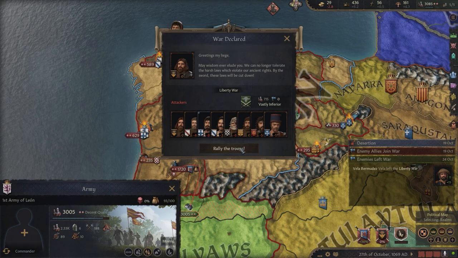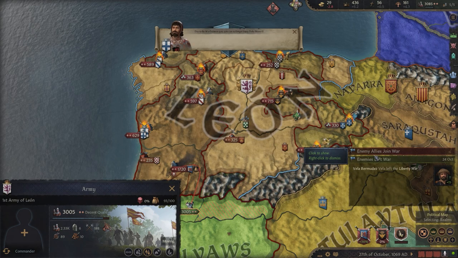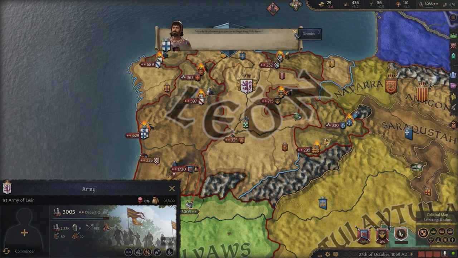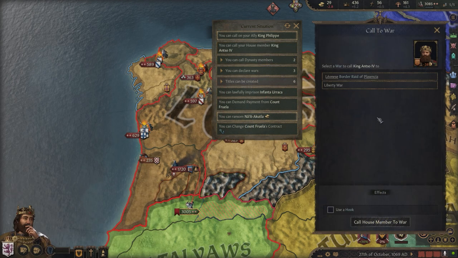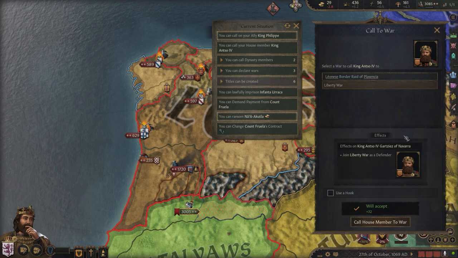Pause the game. Let's bring in house number, King Anso, Liberty War.